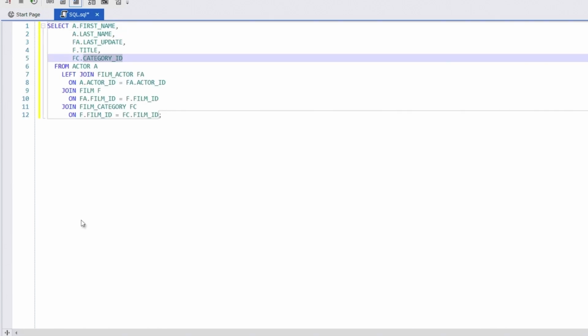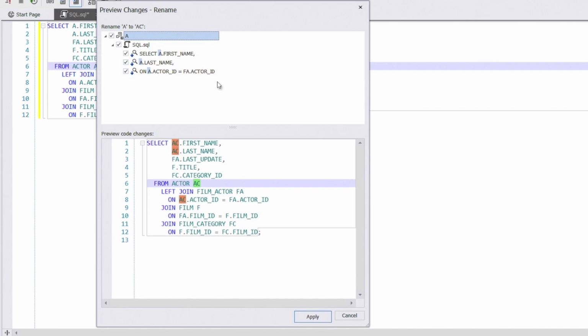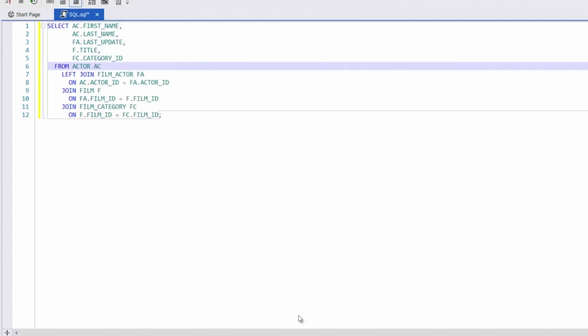Renaming objects automatically without breaking dependency links? With dbForge Studio for Oracle, it's as easy as ABC. Simply change the alias name and press Enter or Tab to apply the change to all its occurrences throughout the entire script. This functionality is not available in Toad for Oracle.